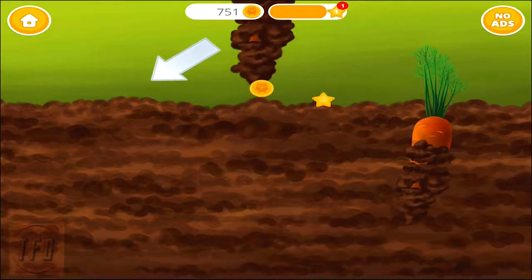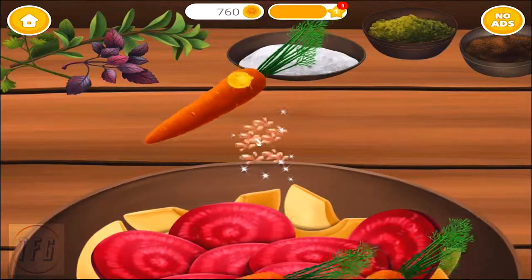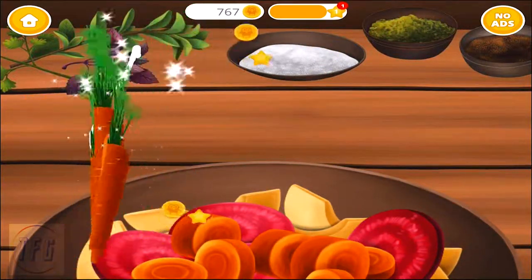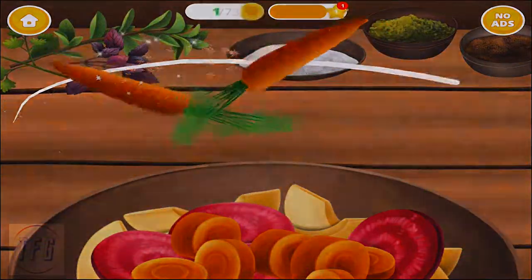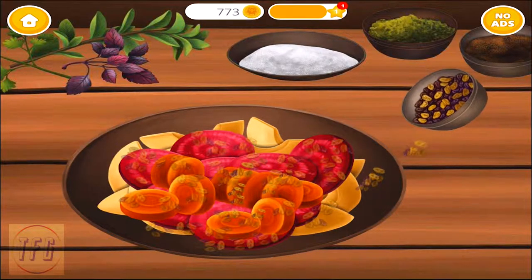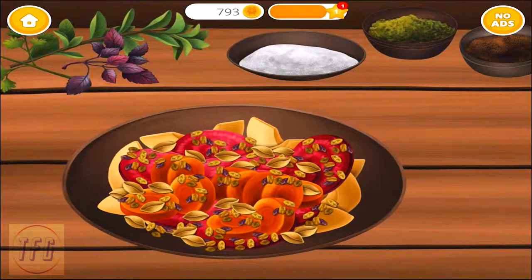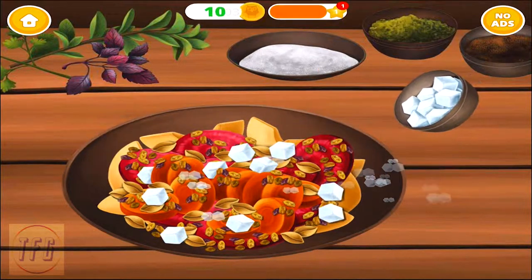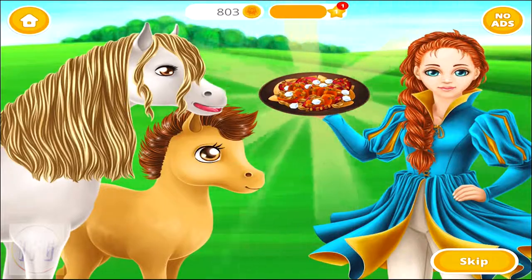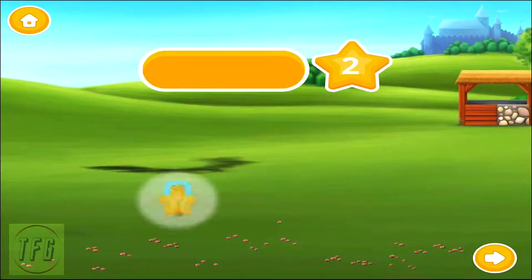Horses love carrots. Slice it. Add some raisins. Almost done. And a little bit of sugar. Yay! Good job! Horses can't wait to taste it. Thank you for your help. This is your reward.